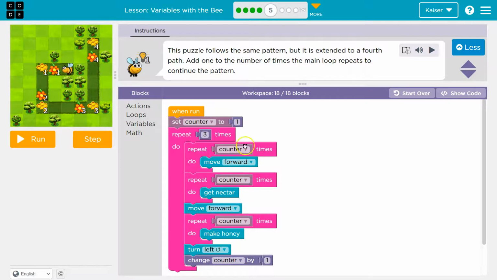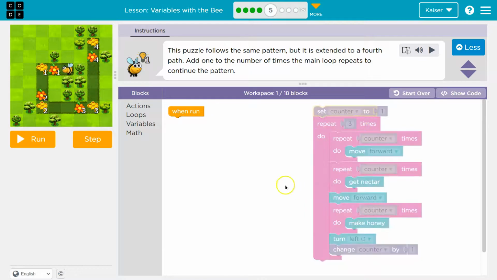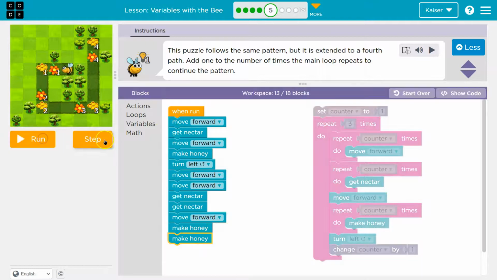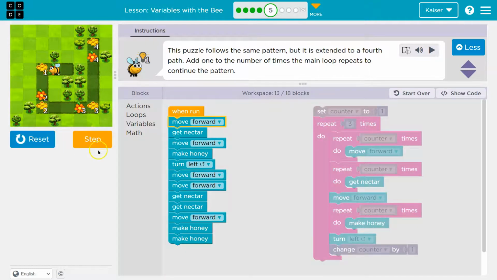Ooh, I hate how confusing this looks. I want to show you what they're doing. So real quick, I'm going to get rid of this. Don't get rid of it. Leave it. I want to show you what they're trying to tell us. And what they're saying here is the first time I move forward once, I get 1 nectar. Boom. I move forward once again, I get 1 honey. Then I turn left, and now everything's double. I'm going to need to move forward 1, 2, nectar 1 and 2, forward again, honey 1 and 2. So everything was doubled there.